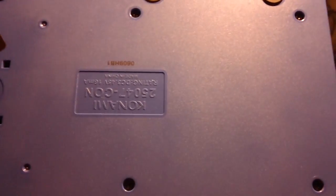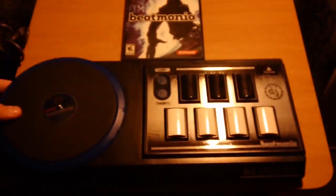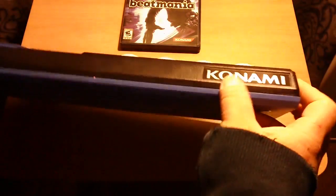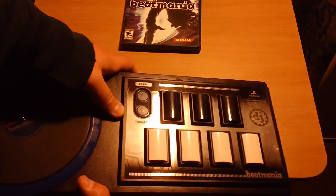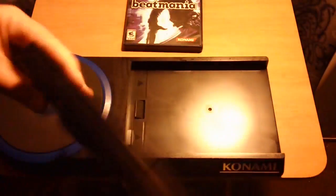Just some of the things. This is something I found interesting that we just saw when we were playing with it yesterday. I've had this for a little while. There is an eject button that will disconnect the buttons, and you can connect two of these for a professional mode and the IIDX mode. Sorry if I'm saying that wrong. I'm a little into Beatmania, not like some of these hardcore ones, but I do know there are people that play these two at a time.